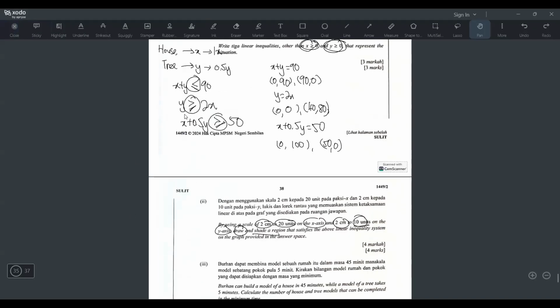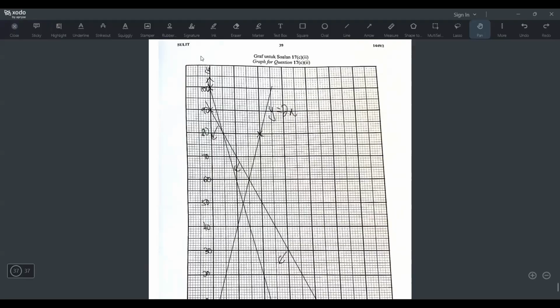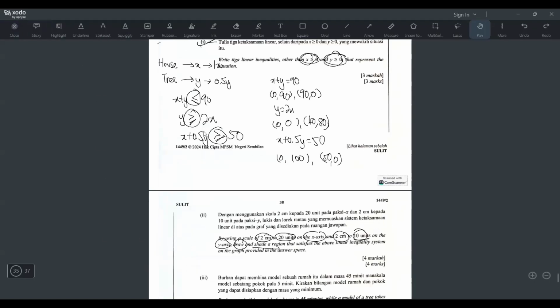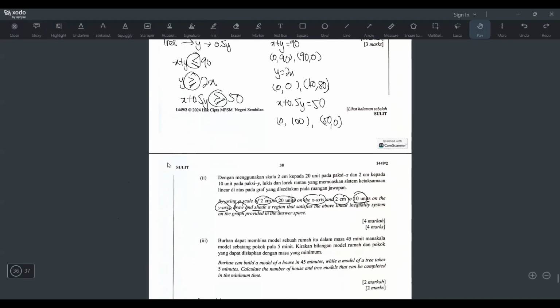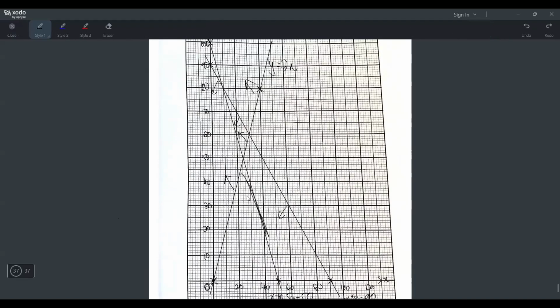Okay, the next line. The next line is y equals 2x and they want it to be bigger. So the region will be above the line because bigger, right? Bigger means above the line. So y equals 2x is this line. But if I take above, that means the region will be here, here, and here. Okay, the last line, the y is already positive, and the inequality symbol here is bigger. So we will take the region above this line. So which line is it? This line, right? But it's bigger, so above. So it'll be here, here, and here, right?